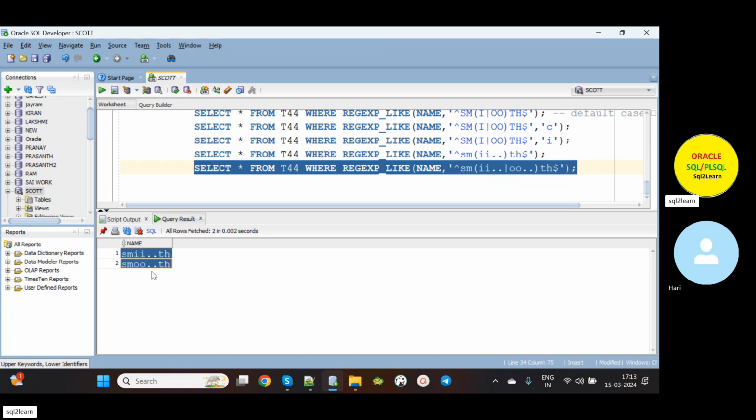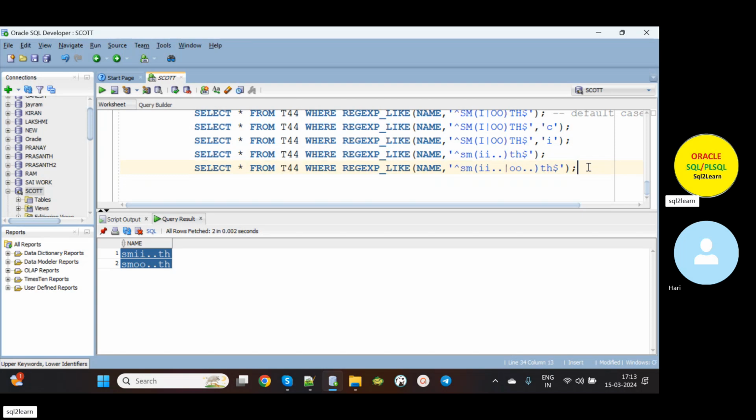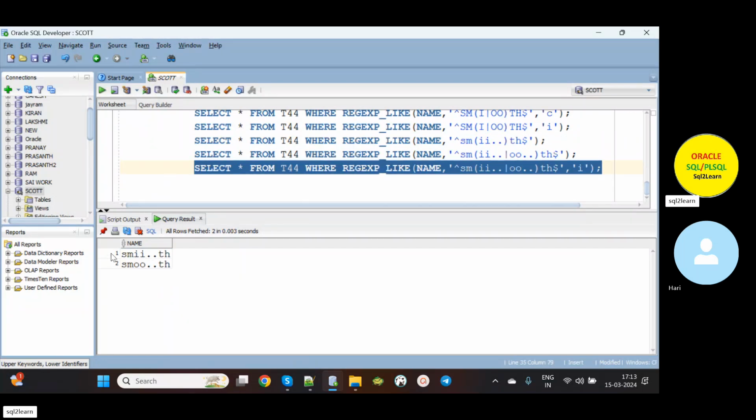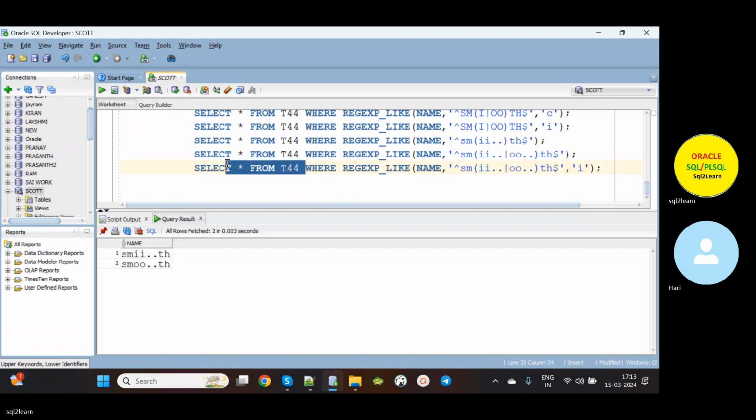See, we got both. Irrespective of case, I want the data too. So what do I need to write? Simply, I need to mention the case insensitive option, so that if the data matches irrespective of case, that data also comes. There is no capital-letter data with the same approach, so we don't have the same data in the other case. Clear?